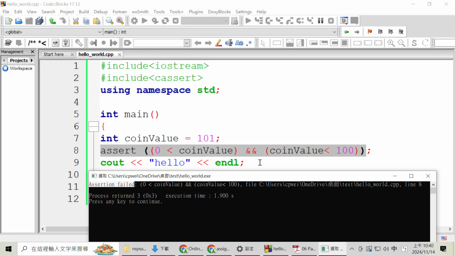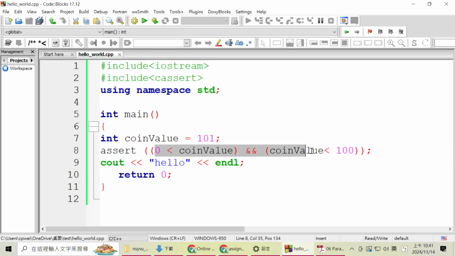The expression inside the parentheses is a Boolean expression. If the Boolean expression is false, then assert will terminate your program.